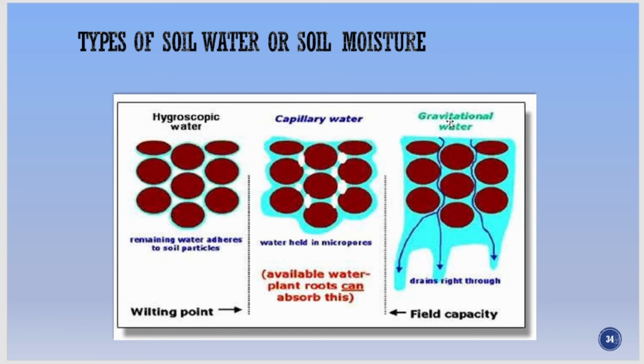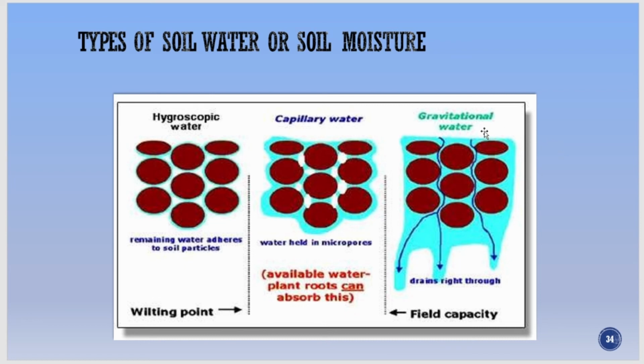So these are the three levels of water. If you first apply water, it will be stuck to the surface of the soil particles. Again, the water is stored in the root zone because of the capillary action, and if you apply even more water, the water will start flowing in the downward direction because of percolation.